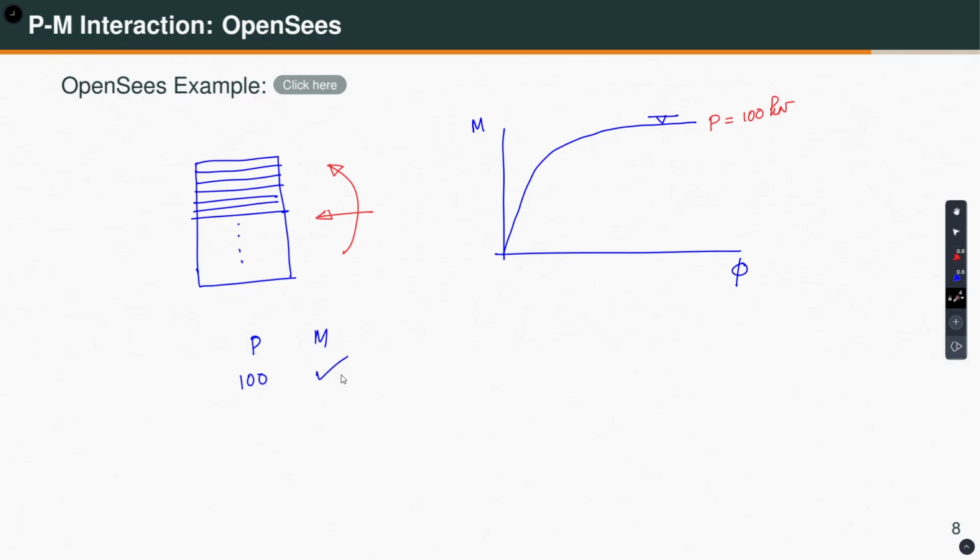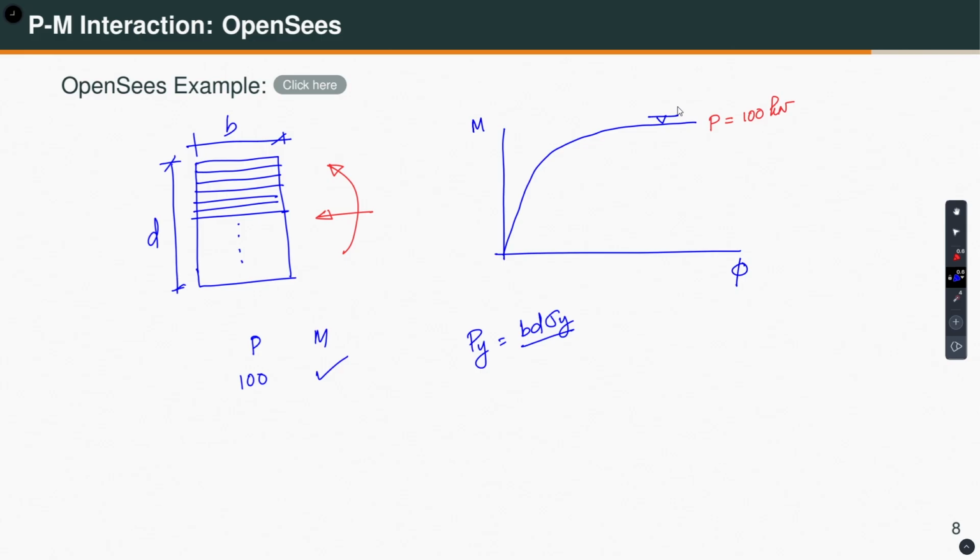Now, what are the values of axial force you will consider? To do that, we need to know the Py of the cross section. If the width is b and the depth is d, the yield strength of the cross section is b into d into sigma y, isn't it? So, I know my axial force will vary from 0 to Py. I can vary my axial force between 0 and Py, apply the curvature increasingly, get the maximum bending moment, and then I get P and M, and I can plot that. So, this is exactly what I have done in OpenSees.